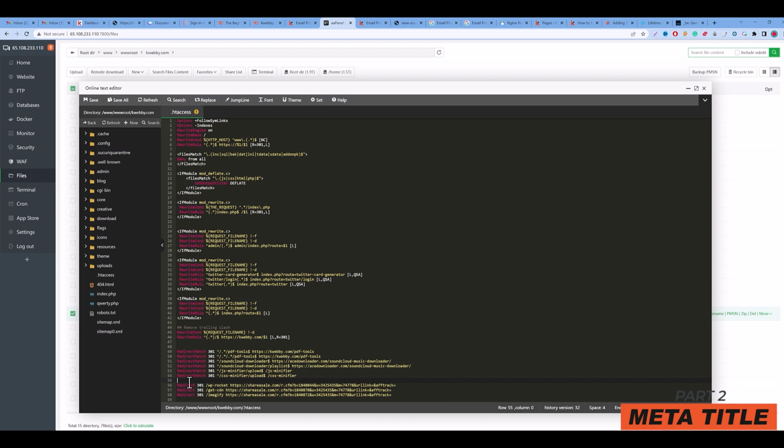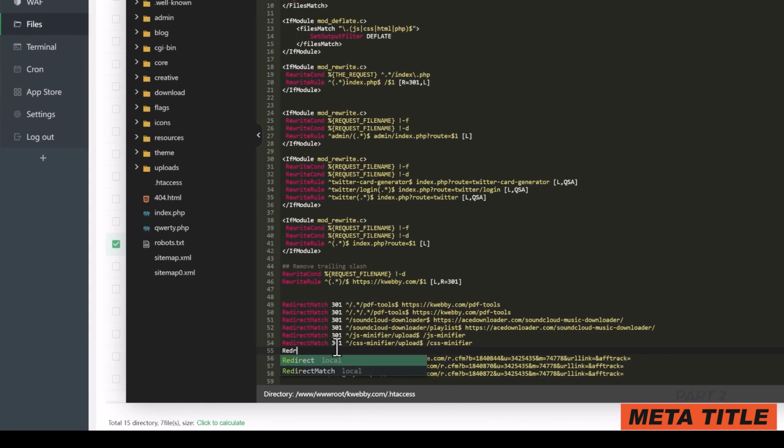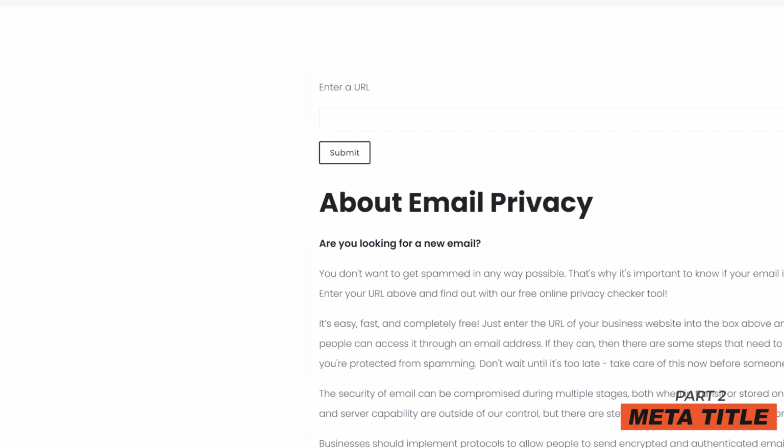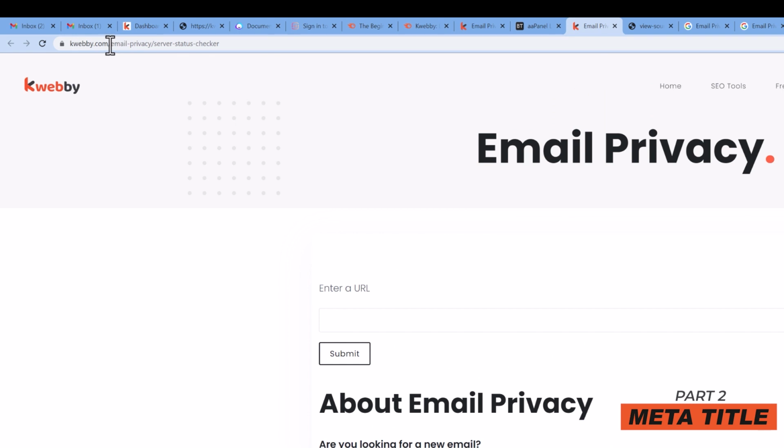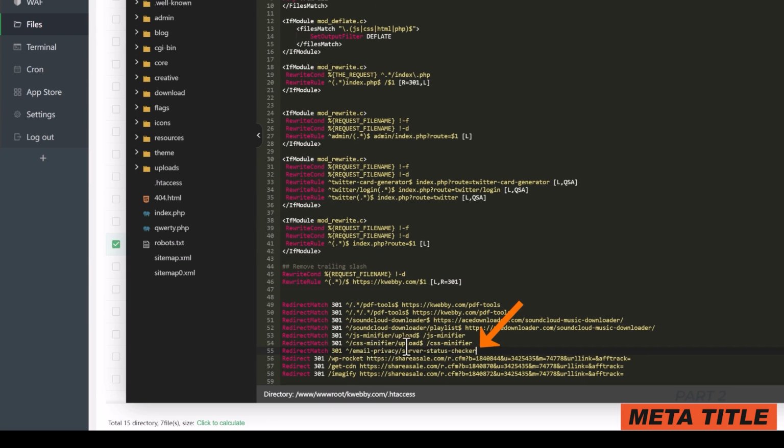And what you can do is just type to redirect the internal link. You can use redirect match 301, which is the permanent. And in the next part, this particular thing represents our URL, which is the internal redirection. So what we need is to copy this just like that, add this particular keyword and redirect this to here.